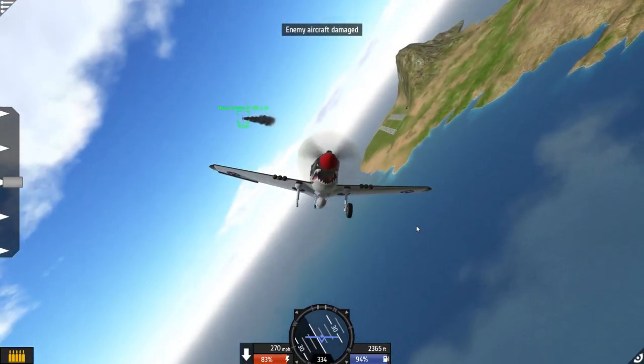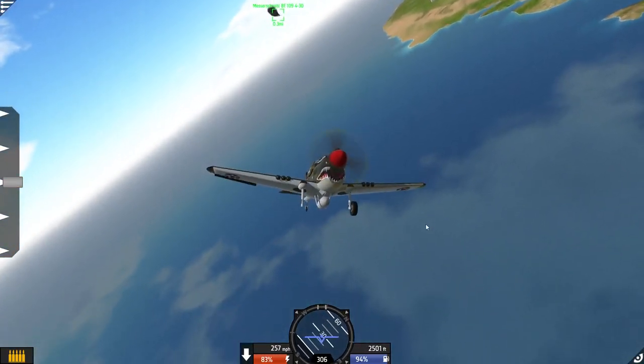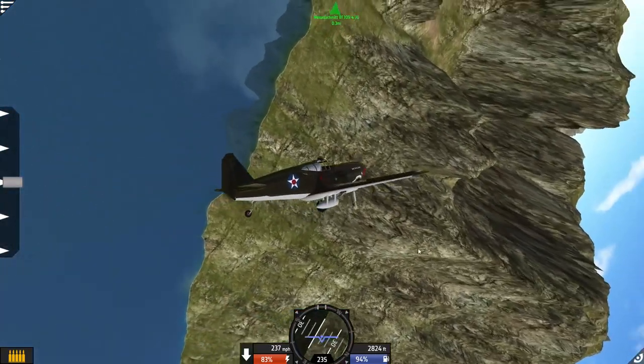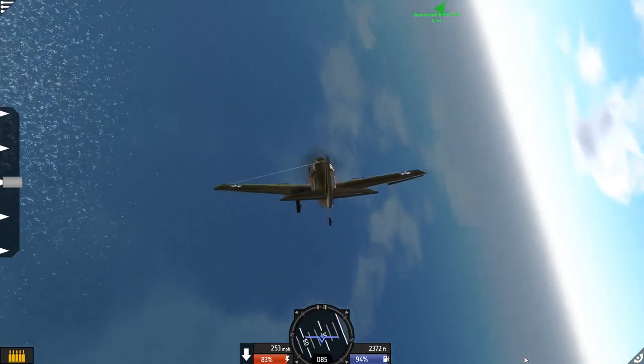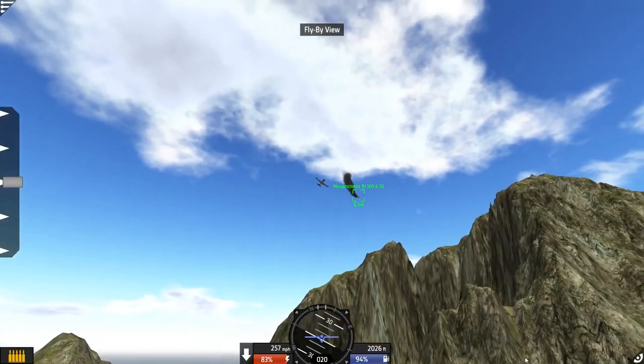Okay, is he down? He's smoking. No, he's behind me again. Come on. I need him just to explode here. All right, come on. Let's maneuver around. Oh, buddy. We're getting into the cockpit here. I need to be able to aim.